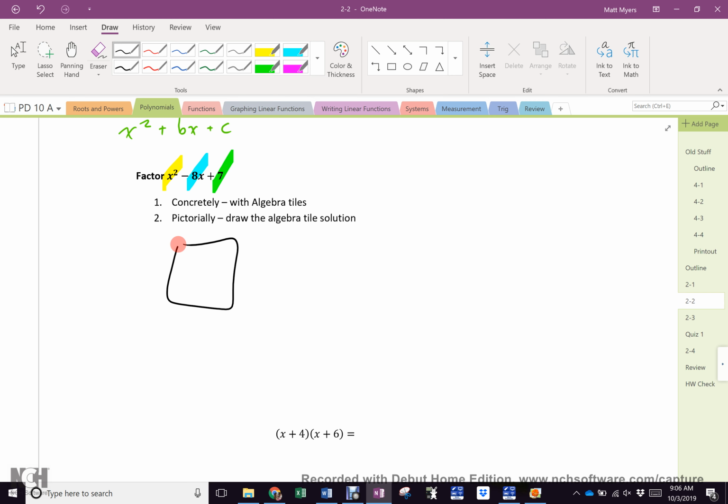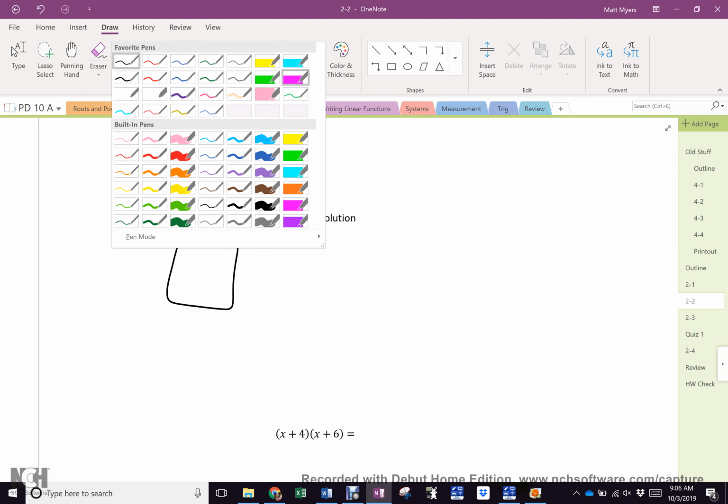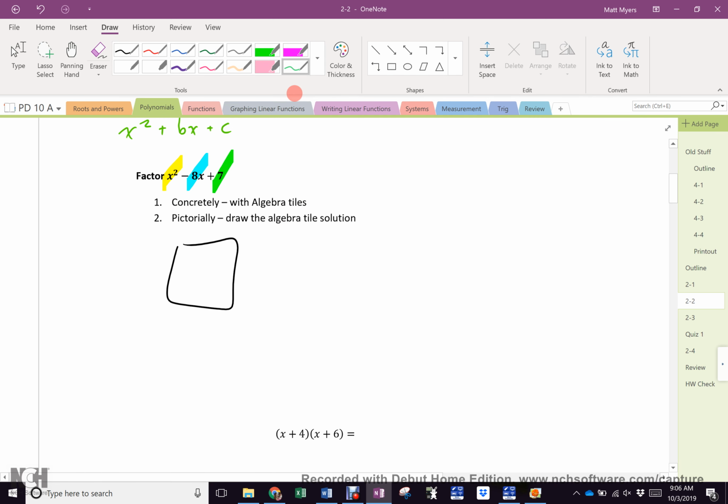Then if there's any canceling in the middle, like we had with q squared minus 3q minus 10, then filling up that middle is easier. So my options for 7 in green, which I will draw the boxes in green, are what? How can I make a rectangle out of 7? I only have one choice, don't I? Why is there only one choice? Because 7's a prime number, and it's only got 2 factors, 1 and 7, right? So I can either go 1, 2, 3, 4, 5, 6, 7, or I can go vertically. Which way am I going to go in the interest of space? I'm going to go horizontally. 1, 2, 3, 4, 5, 6, 7.